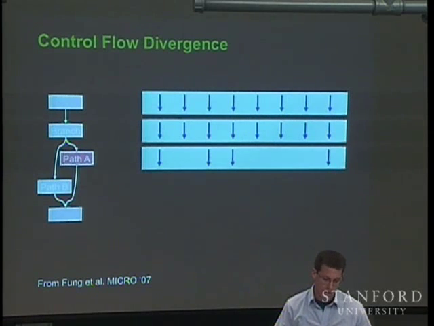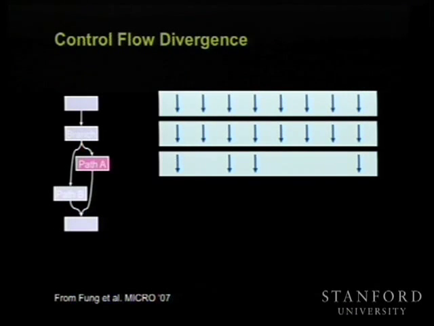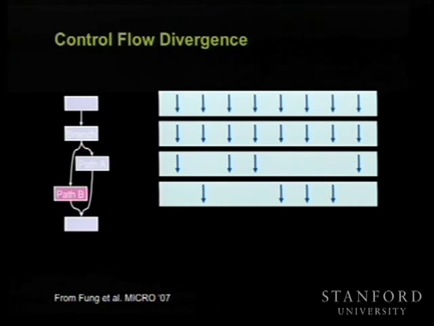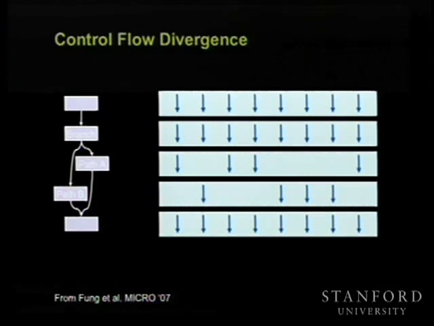When they're all done, the hardware detects that and says, oh, I also need to do the else statement. So I'm going to now put to sleep these threads which just did the if part and wake up those threads which want to do the else part. Those now go active, the rest is put to sleep, and you're executing the do B function. And again, it takes however long it takes. The hardware makes sure that, even if that do B function did lots of stuff, it always remembers where you came from. At the end, when you're done, it comes back and says, all right, I'm done with this if then else statement. I'm going to reactivate everybody and continue execution. Does that make sense to everybody?